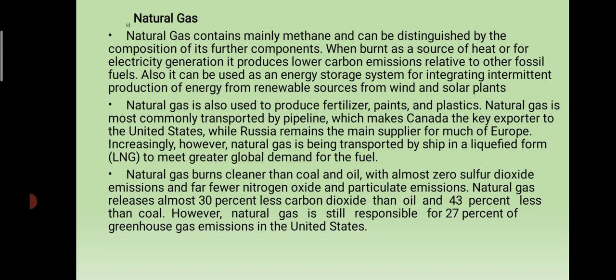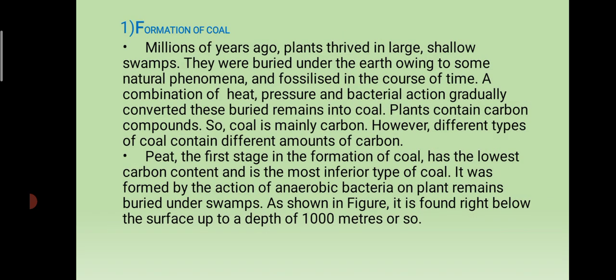Natural gas burns cleaner than coal and oil, with almost zero sulfur dioxide emissions and far fewer nitrogen oxide particulates. Natural gas releases almost 30% less carbon dioxide than oil and 43% less than coal. However, natural gas is still responsible for 27% of greenhouse gas emissions in the United States. Then how will the formation of coal take place? Let's see.